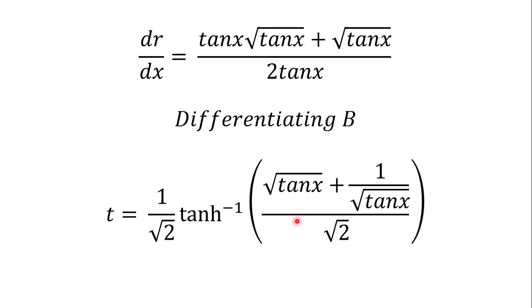How we solved the A part, what was in the bracket of the tangent inverse, it's just going to be the same thing, but here instead of the minus, it is plus. So it is just a matter of repeating those steps while maintaining the positive sign here. You all know what we are going to do, because from the other part we have learned something from there, so we will not waste much time here.